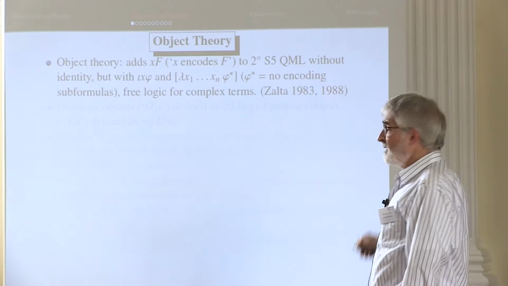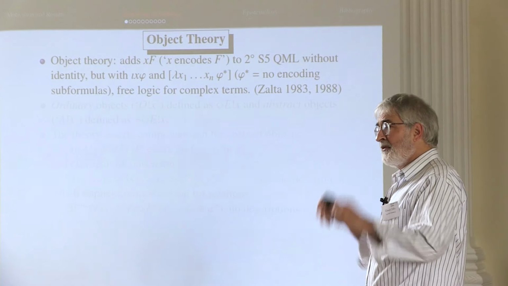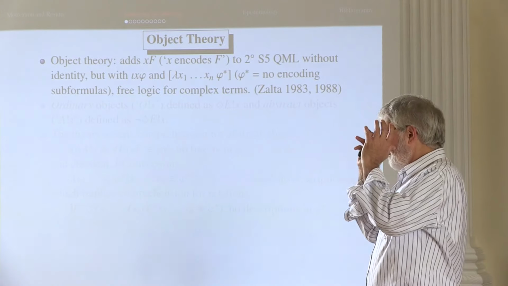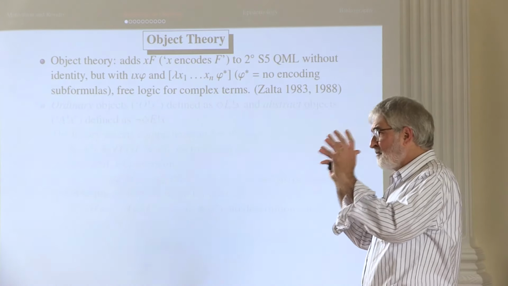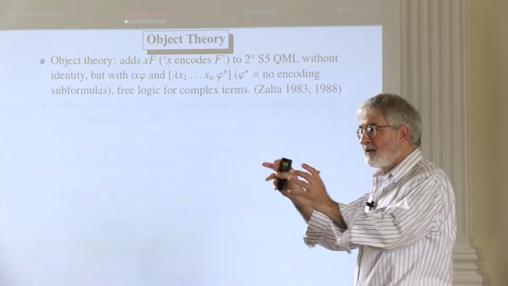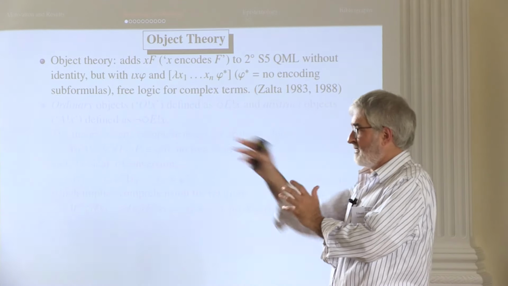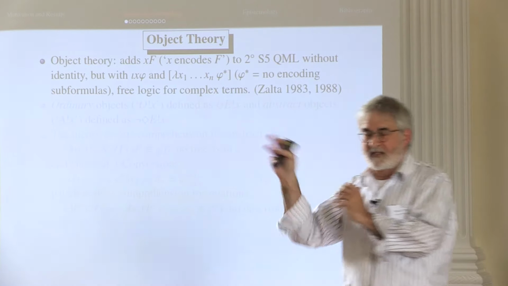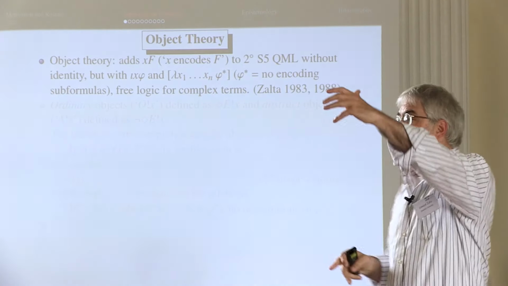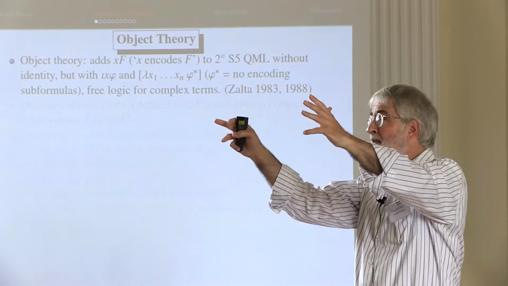The idea behind encoding is that if you think about the history of mathematics, mathematicians tried to use principles to just characterize objects whose only properties are their mathematical properties. And Selmer had that idea. You just take the axioms of number theory, and that's really all there is to number theory.